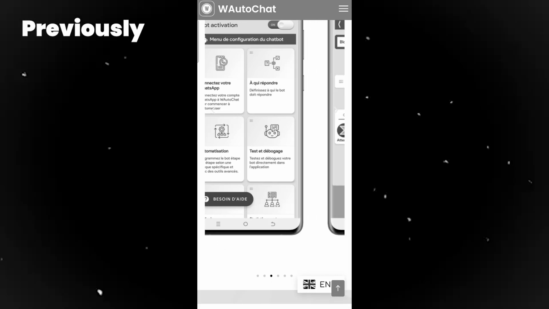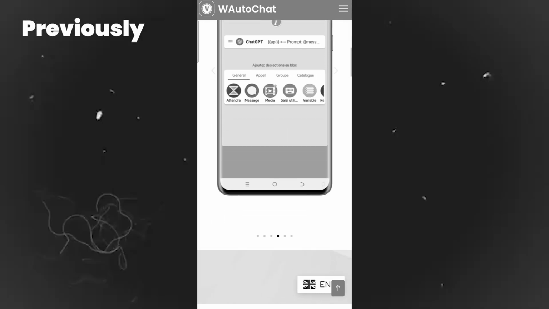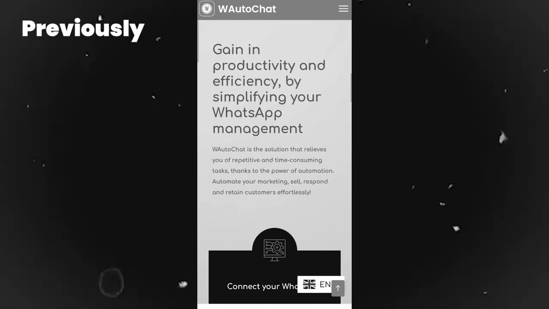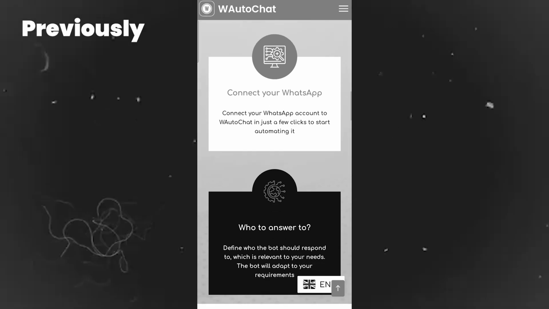So you can track everything. You can really retrieve the information you want in groups. You can really automate your catalog. You can automate the statuses. You can really do everything you want to do. But you still have to master the tool, so that's why we're in this training series.